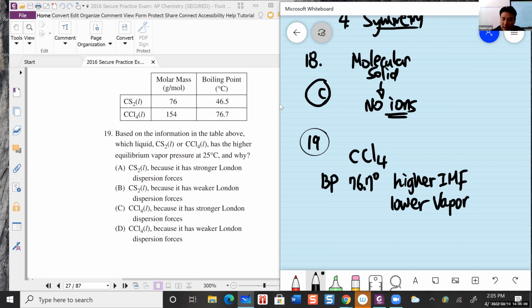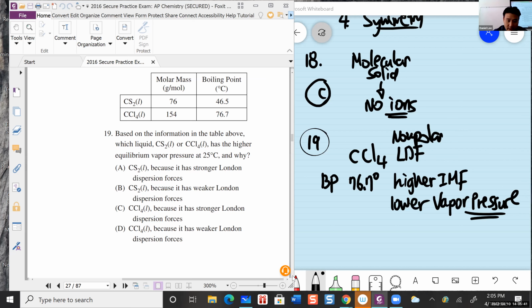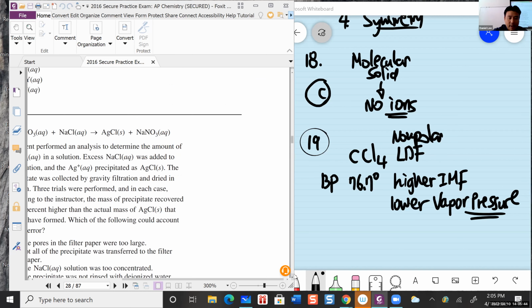Yeah, the stronger the intermolecular force, the harder it is to vaporize, because the intermolecular force is pulling you back from vaporization. So you know the answer is C and D based on the boiling point. Not the size, don't look at the molar mass, okay? Boiling point is the empirical fact. And so the answer is C, right? It has stronger intermolecular force because of stronger dispersion. CCl4 has London dispersion. It is nonpolar tetrahedral, right? So C is the only answer. So more intermolecular force, lots of it. Okay, let's go to the next one.